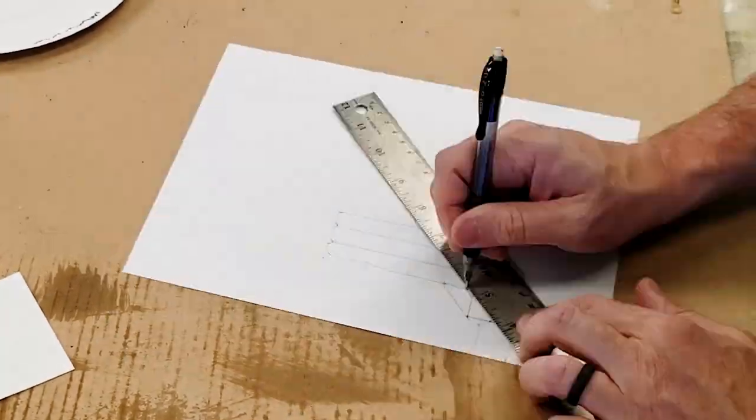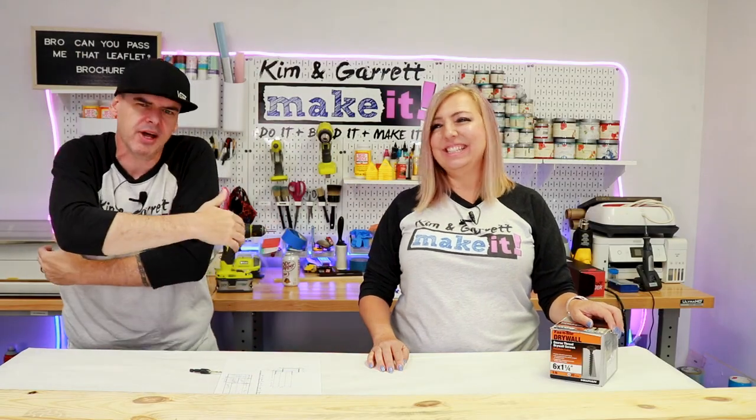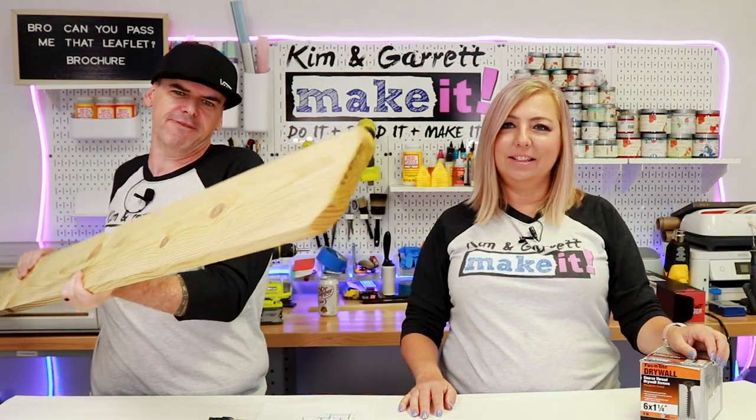So I drew up some plans. I'm no draftsman. And now we're gonna throw it together. Step one, we're gonna gather all of our supplies. We needed 4 6-foot tall dog-eared fence pickets. These are 5.5 inches wide. And these are the premium pickets.